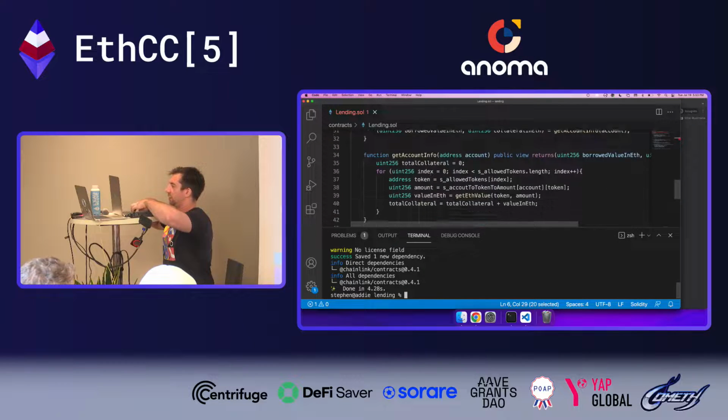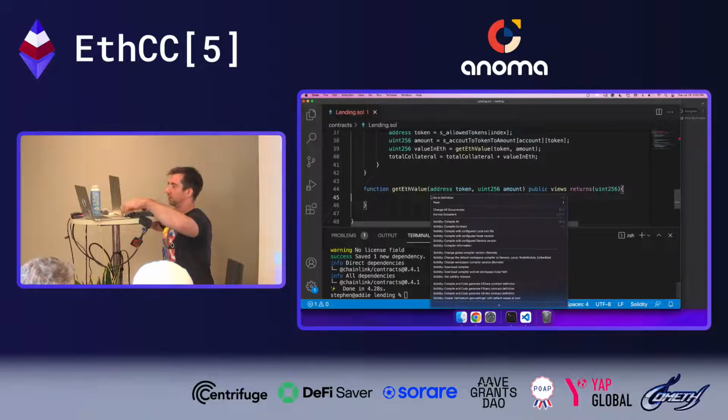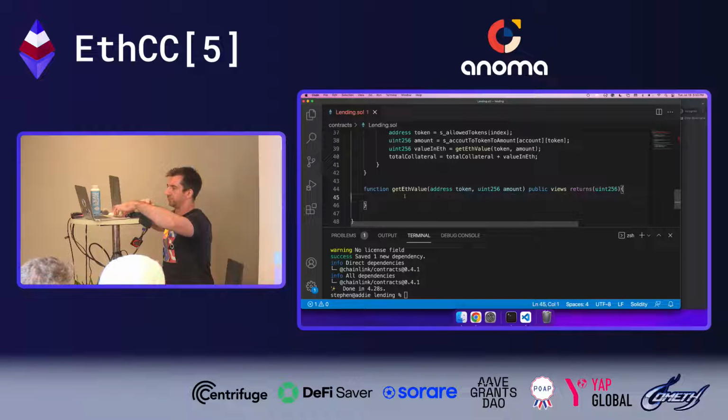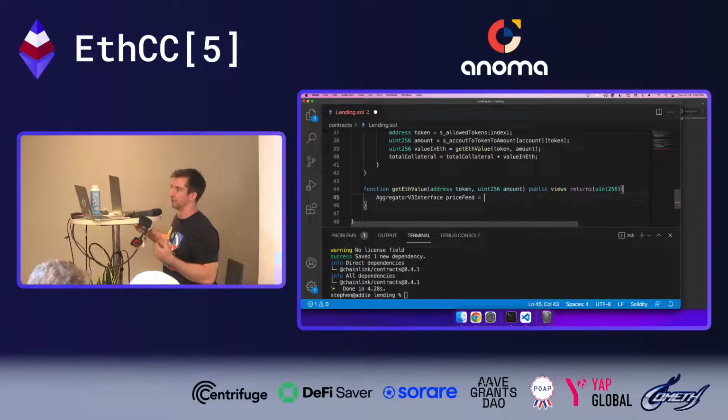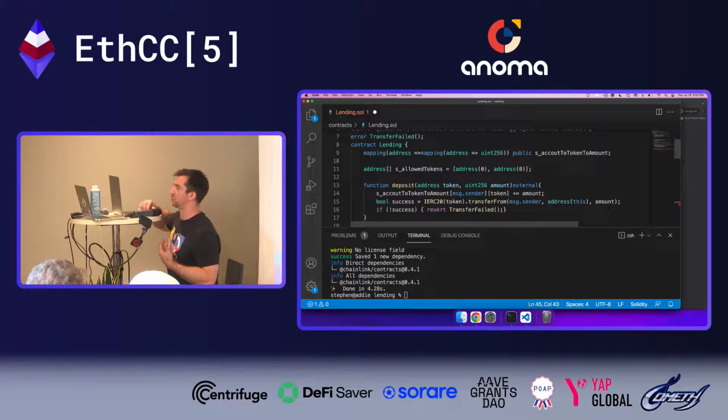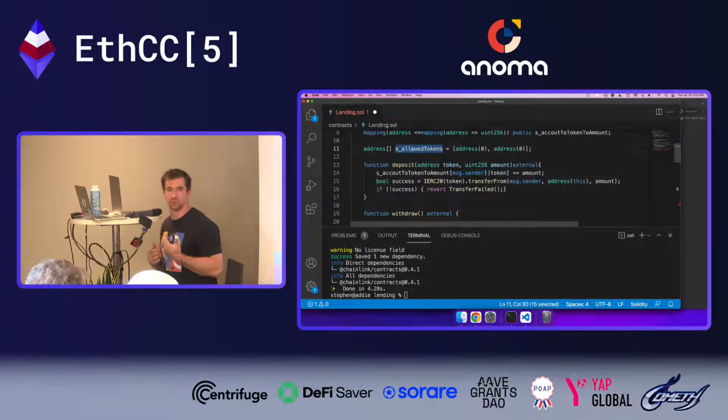While that's being added, way down here in this get ETH value, we're now going to say AggregatorV3Interface price feed equals, and this is where whenever we add one of these tokens, we're going to need to add the price feed associated with it, right? The price of ETH is going to have its own price feed.